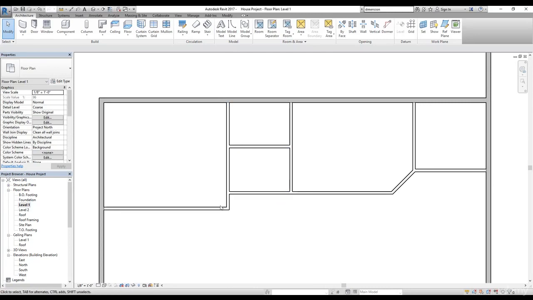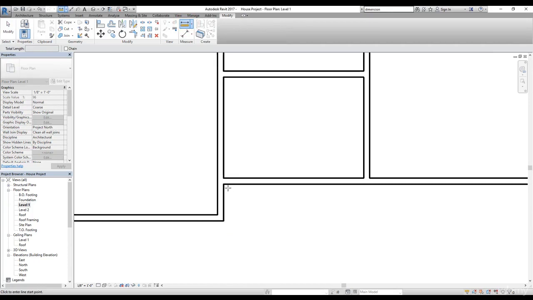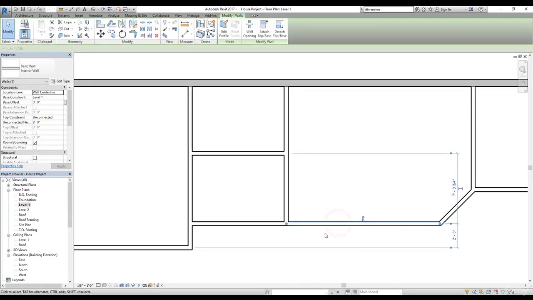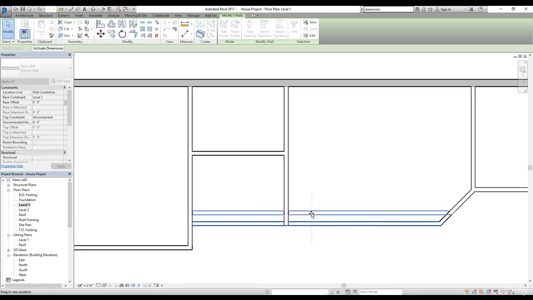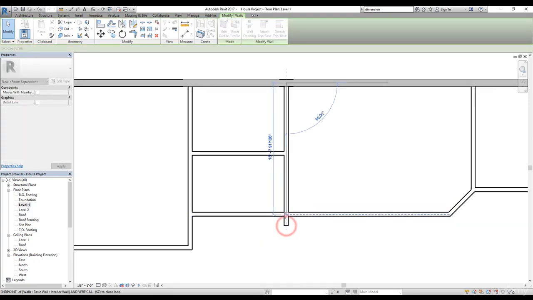Now we need to check that we can put the door for this room. So what's the distance here? To check the distance, we go to the modify tool, select the measure between two reference points, and click on this point and this point. As you can see, it's about 2 feet 6 inches, and that's not enough to create a door here. So we want to move this wall. Let's select, press Control, select both of these walls, and move them up to about here. Now we have another problem here. We can select this wall and bring it down as well.